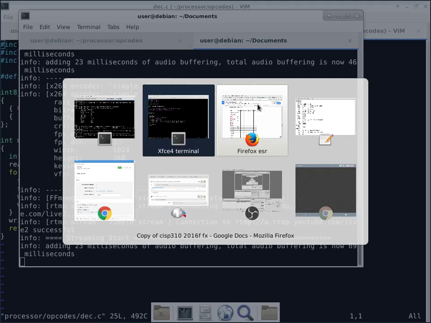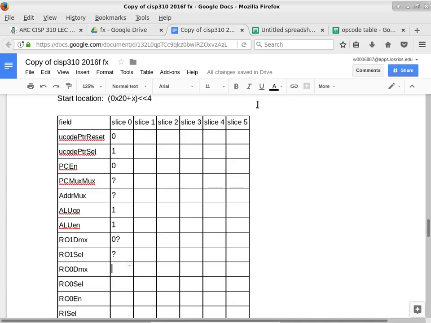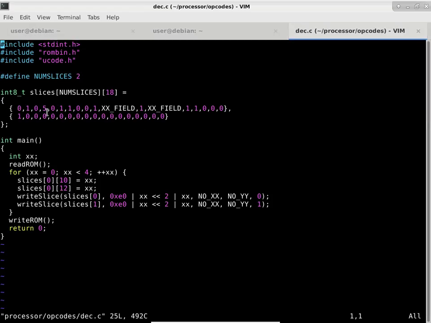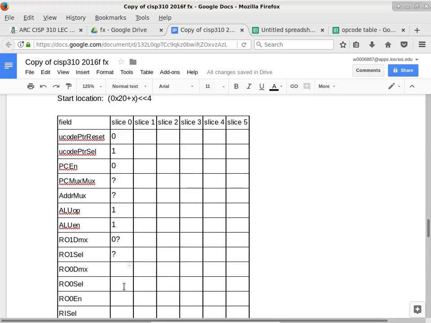And let's see. Okay, we are looking at register output 0 mux, which is 1, 2, 3, 4, 5, 6, 7, 8, 9, 10. Okay, 1, 2, 3, 4, 5, 6, 7, 8, 9, 10. That is supposed to be a 1.